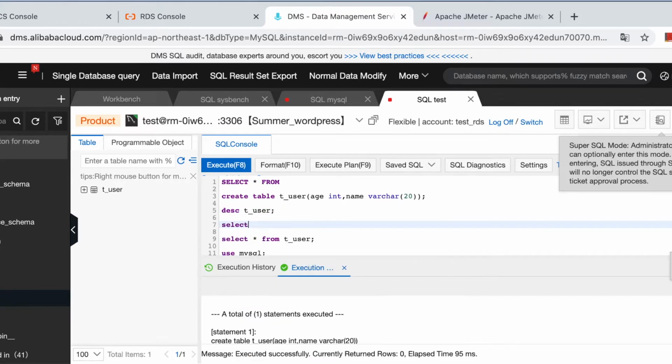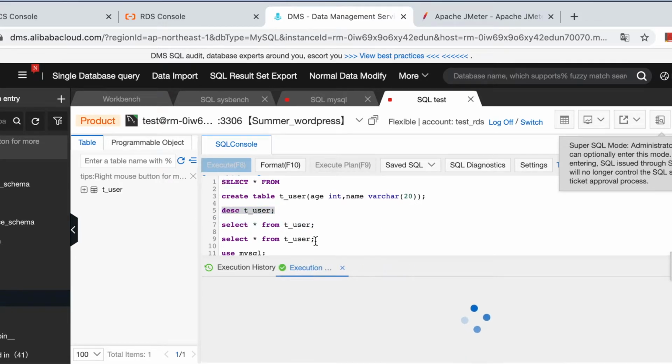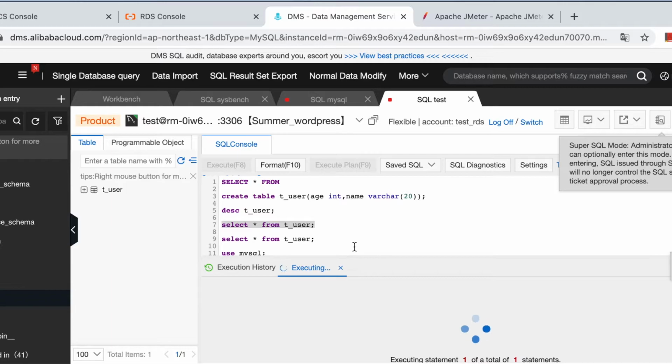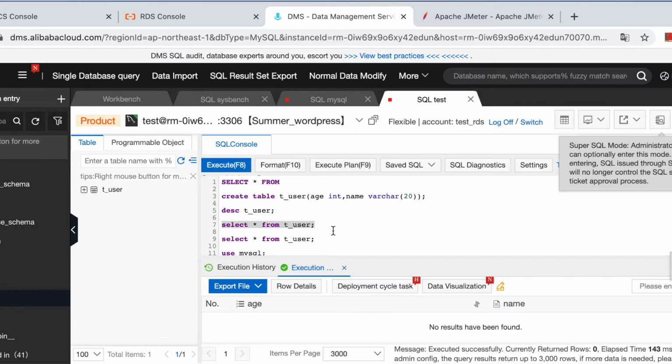Also select star from T user, to see the structures. Age, yeah, and the values. It's empty right now.